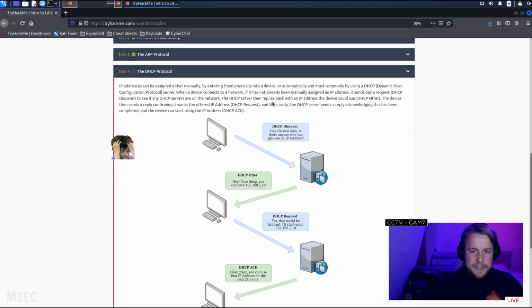The DHCP server then replies back with an IP address the device can use, a DHCP offer. The device then sends a reply confirming it wants the offered IP address, a DHCP request, and then lastly the DHCP server sends a reply acknowledging this has been completed and the device can start using the IP address, a DHCP ACK.